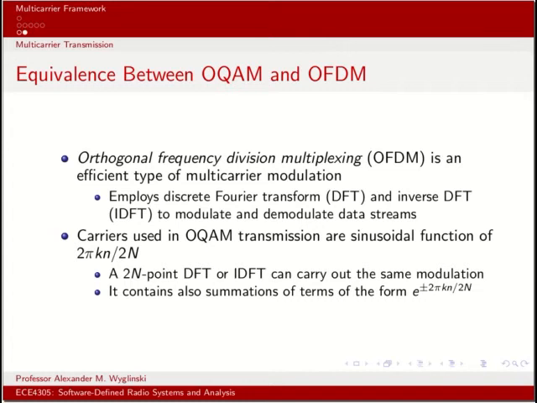In many ways, when Weinstein and Ebert came up with this approach, it took a while. But now with computing technology the way it is, and given that we now have computationally efficient versions of DFTs and IDFTs called fast Fourier transforms, we can make OFDM transceivers really efficient, really cheap, using a lot of off the shelf components. That's what really helped the use of incorporating multi-carrier modulation in a lot of today's commercial wireless products.